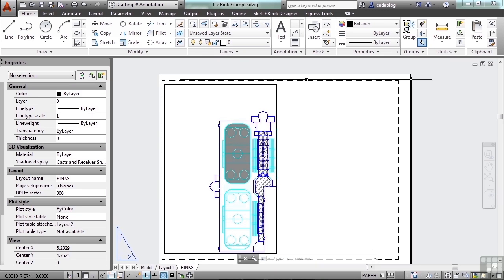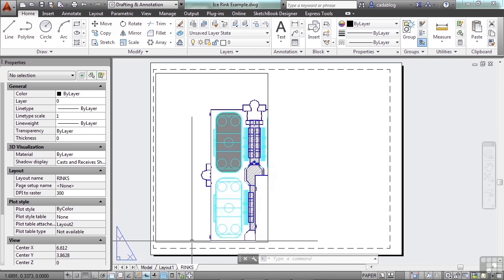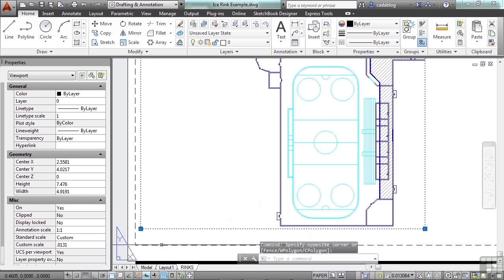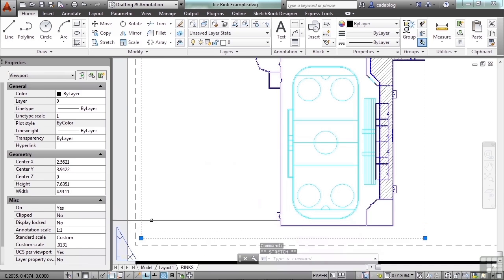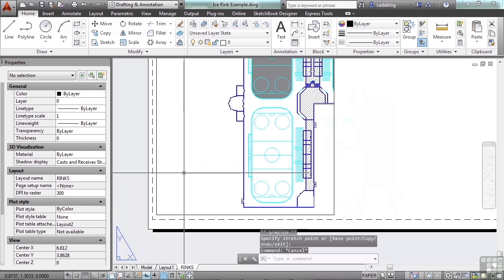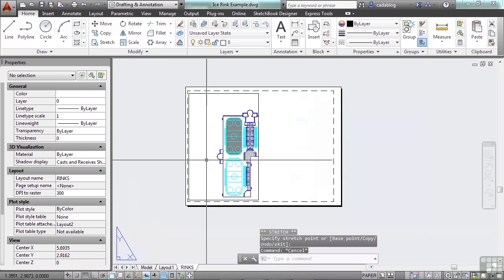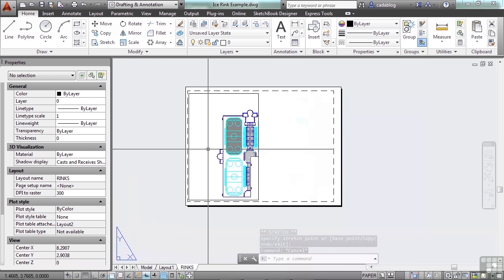Now the dashed line is the actual printable paper size. All printers are only able to print so far in on a sheet. It needs an edge to hold on to, and it can't print the full size. And so this dashed line is showing you where you can print at. So that's the size that you want to make sure you stay in. Now a good idea is also to make a border or a title block so that you can put it on your drawings. But for this example right here, I just want to show you how to create a viewport and how to manipulate it.